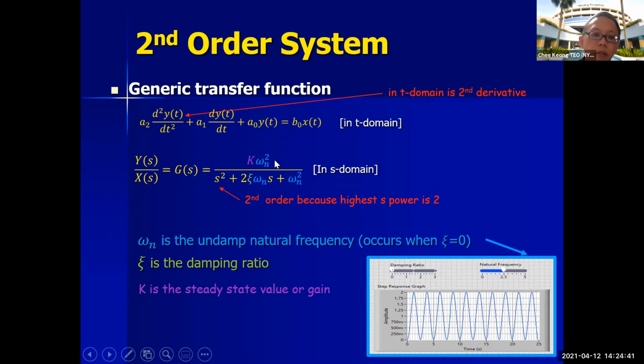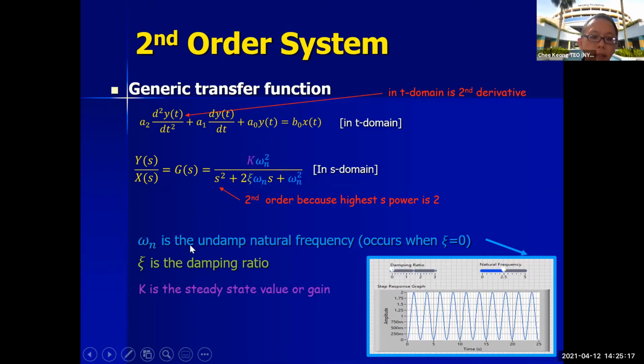So if you take the Laplace transform and rearrange it, you will probably be able to get something close to a generic transfer function of K omega n squared over s squared plus 2 zeta omega n s plus omega n squared, where zeta is the damping ratio. Now, this is called the second order transfer function because, again, like I say, the denominator is the most important function of any control transfer function, right? So we look at the denominator function and look at the highest power. With the highest power of 2, we conclude that this is a second order transfer function, right?